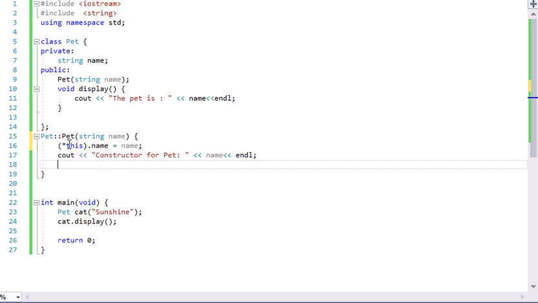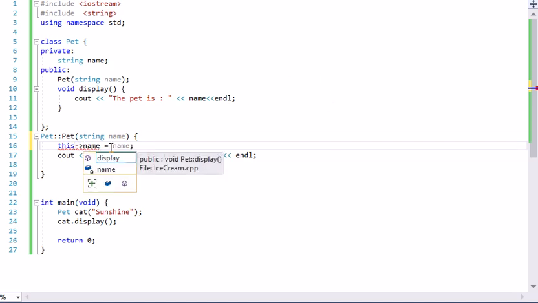And what do I mean by this? Well, I mean whatever object it is that was calling that function display, or in this case, whatever object was calling the function for the constructor. So this is that spot in memory, a pointer to that spot in memory where that pet object, cat, is stored. And there's another way to deal with pointers. Instead of doing it that way, we can use the pointer-to-member operator, and then we'll get to that name field, and this will work as well.